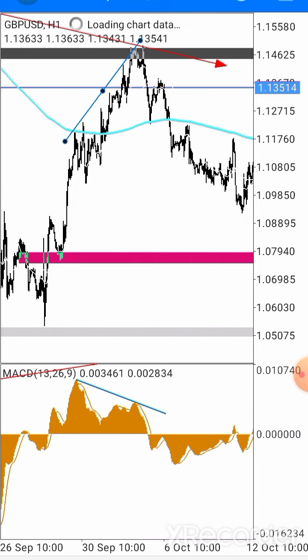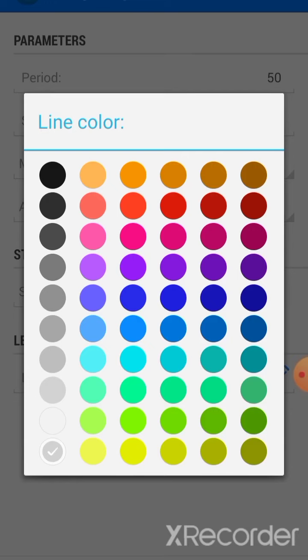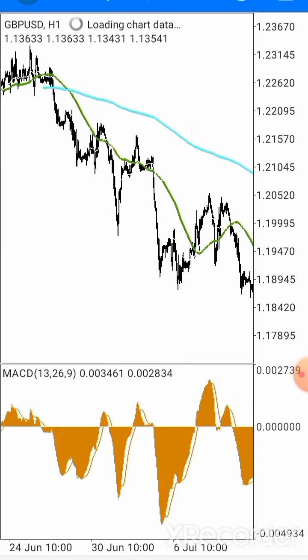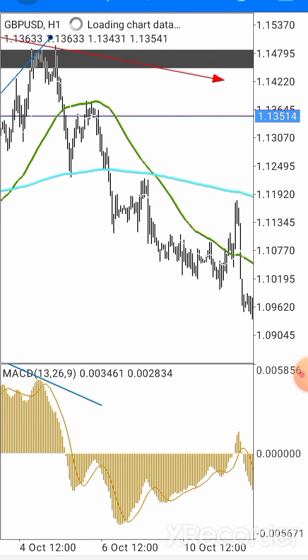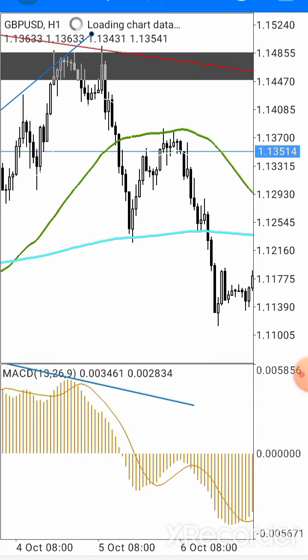So if I want to use my moving average, the 50, let me put back the 50 on my chart. You will see where price bounced off on the H1 time frame. You can see that the moving average helped us to know a reasonable support for the continuation of this trend. Let me take this off. Okay.